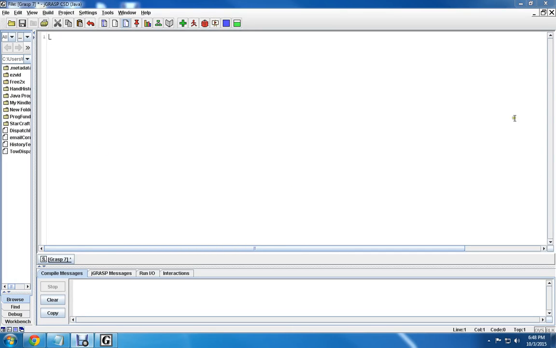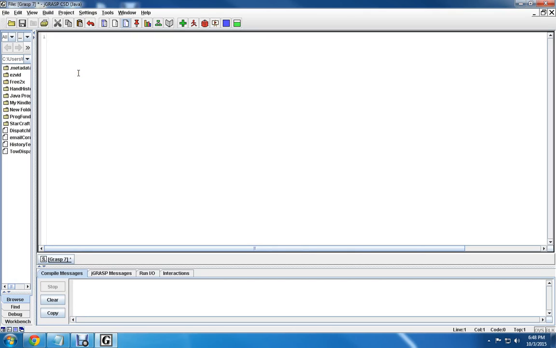Okay, so we're going to talk real briefly about Java syntax, and we're going to write some code. The first thing about Java is it's case sensitive. So it's very important to pay attention to what you're typing and make sure that you know what you're typing. So these two words would have different meanings in Java, even though they're the same word. Because of the capital H, Java would interpret them as two different words.